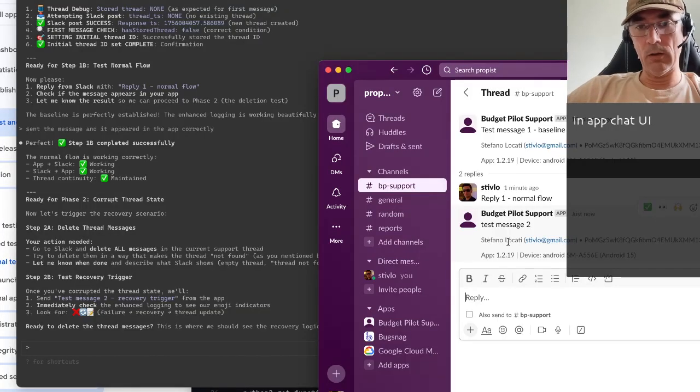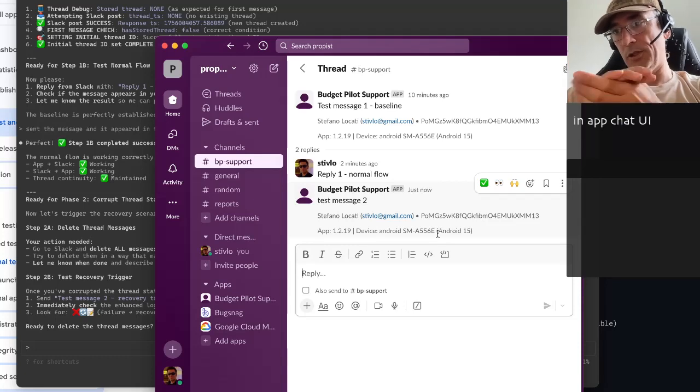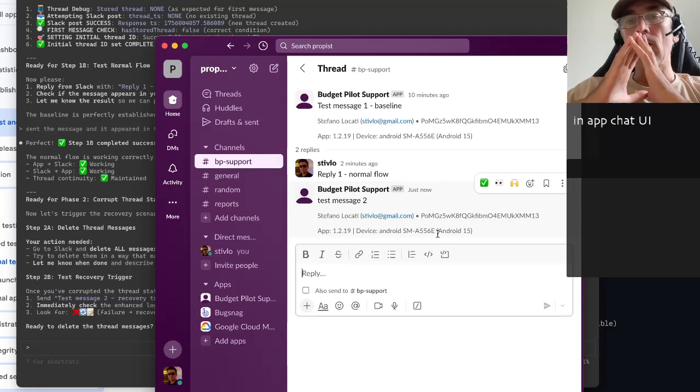So I got the name of the user, email, then I got the identifier, the user ID. I know which version of the app they are using, and I know which device and Android operating system. That's fantastic, man. So if there is a screen issue, I know, okay, this is maybe a small screen. Let's check with that. Okay.